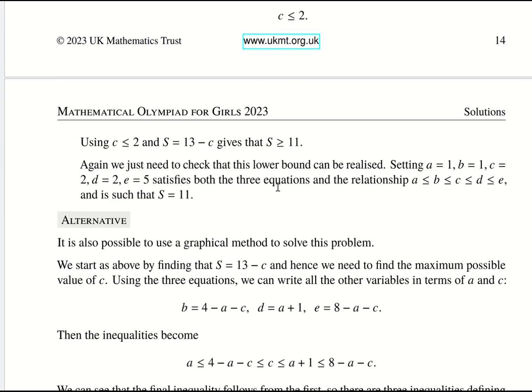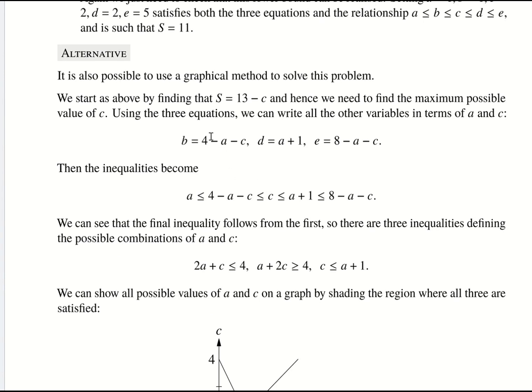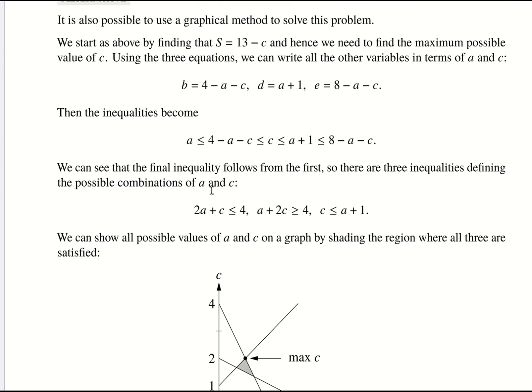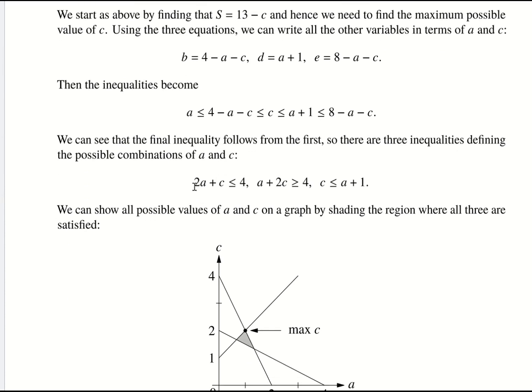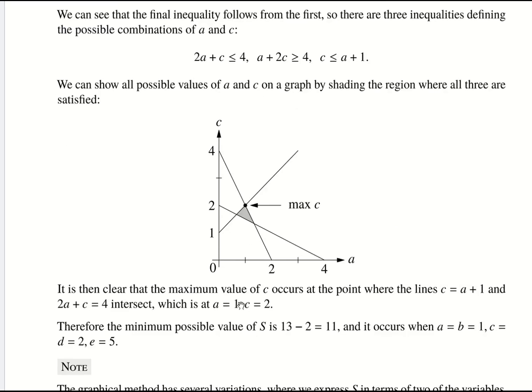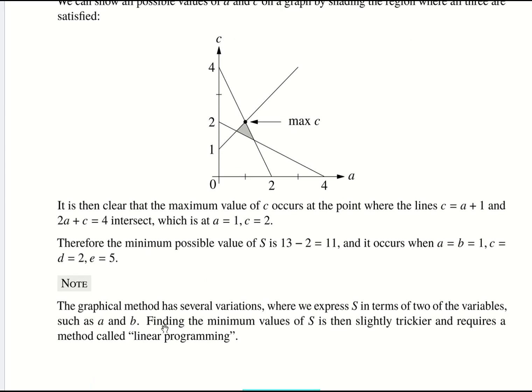And I just want to say, I wouldn't have thought to do it like this. You can use a graphical method by rearranging. I haven't completely got my head around this, but I'm going to show you because I think it's good to discuss these things. You can plot some of these graphs, C against A, different inequalities, and get a little region and then the maximum value. That seems harder to be honest, but it does relate to the topic of linear programming, which you might want to look into. Anyway, that's it. Thanks.